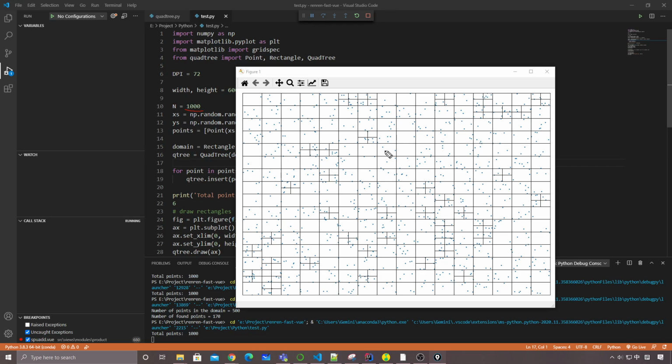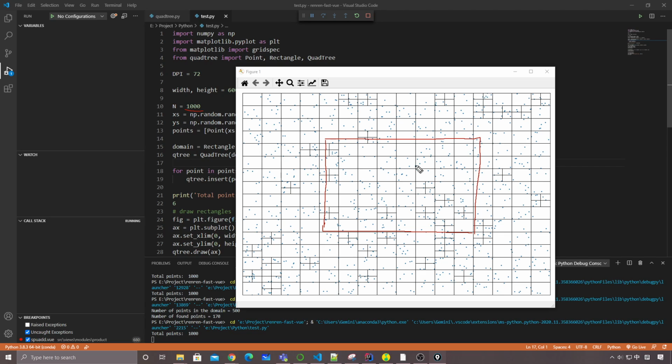So in this video, let's see how we can utilize this quad tree to help us do the range search. Let's start with a simpler one. Since we have everything as a rectangle, let's just use a rectangle. For example, if I draw this rectangle, how can I get all the points that are within this rectangle, right?